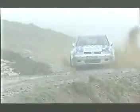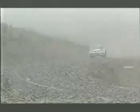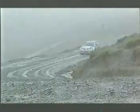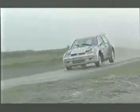Now, what did Neil say? What was the old change up early? 4,500 revs. That's ridiculous. I'm in 5th gear already. Now up the hill. Change early. That's got bogged down. Now that's tricky, you see. I changed up just a bit too soon. The problem is, I'm terrified of over-revving it, but you get a bit of wheel spin, and then you change up, and it drops it too low in the revs. Oh God, there's that jump around it. He takes it in 5th gear, or I don't want to take it in about 4th gear, I think. Whoa.